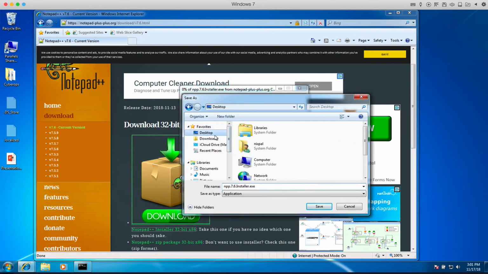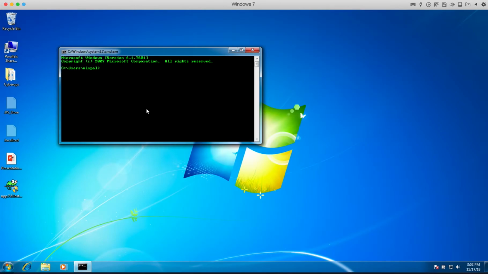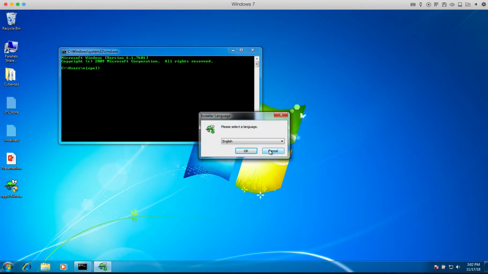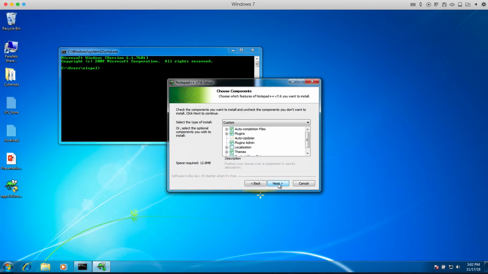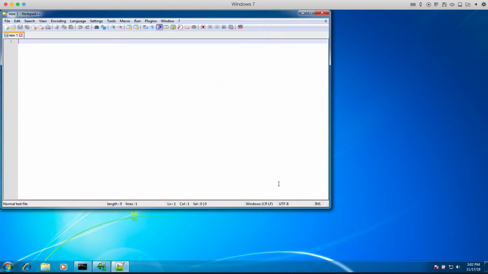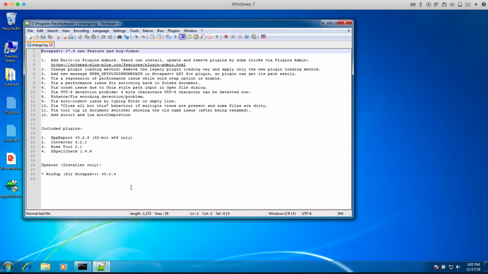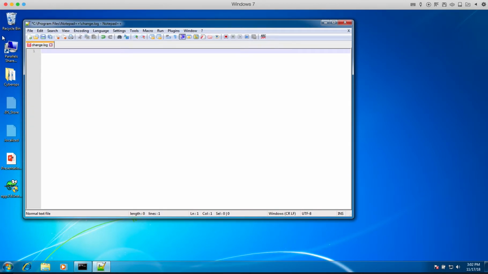Save. Alright. Then here we're going to install it. Just do next, I agree, next. Install. Okay, run it. So with this program, you can create your batch scripts and it changes colors.